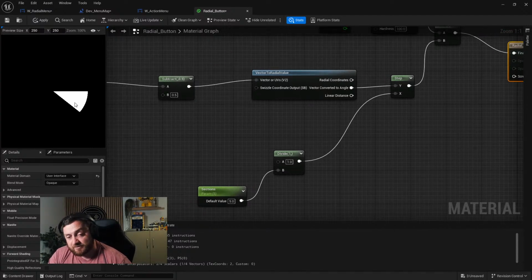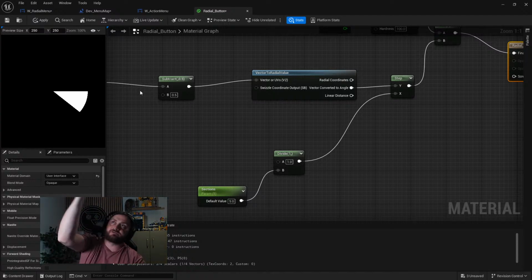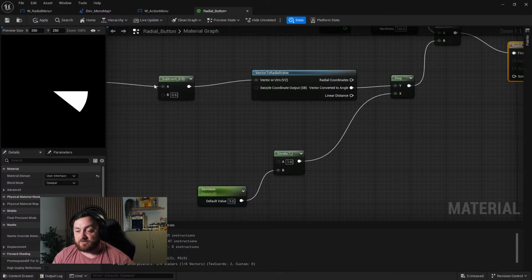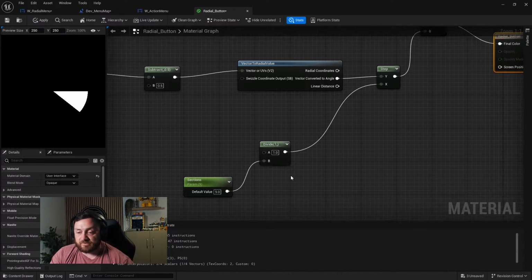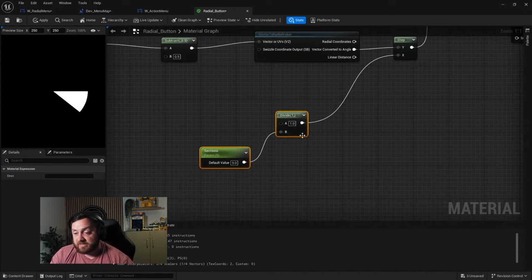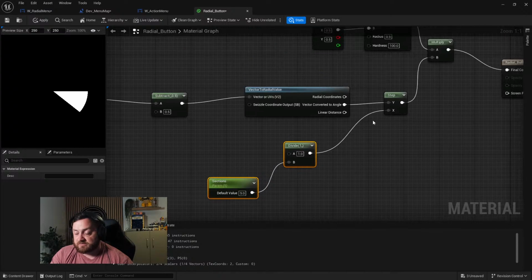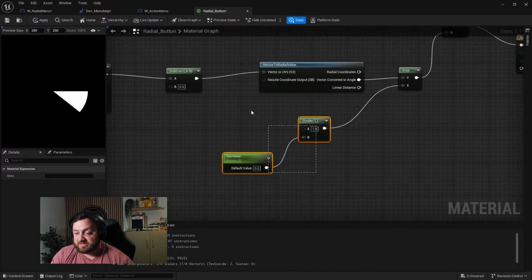So here we're doing the radial menu, and we've got the radial section or slice, but this slice has to move around. We have to change its rotation and offset it. So we have to give it an ID, essentially what it's going to be. And the way we can do that is we need to basically move the section across to what we're doing here. So this is the section we got.